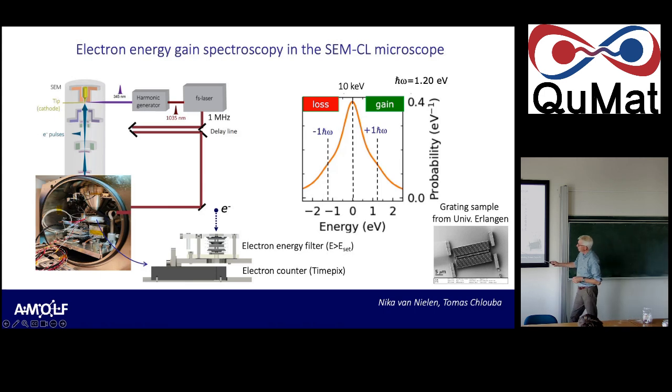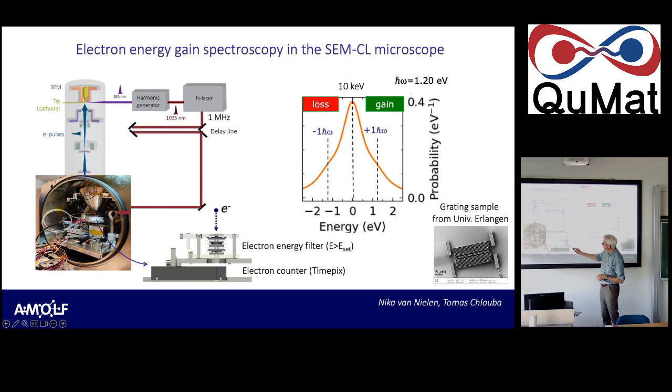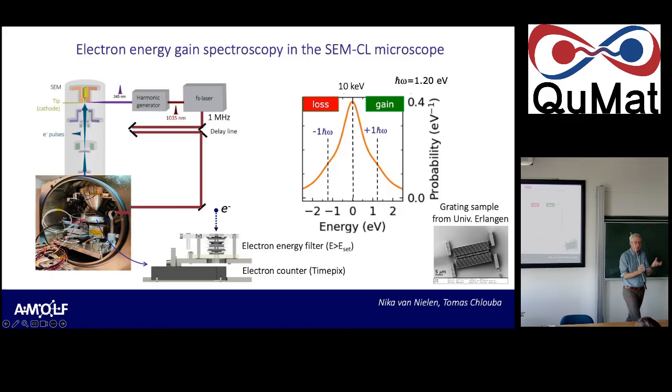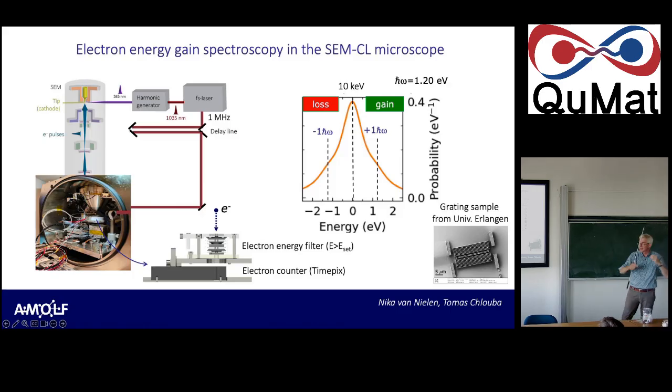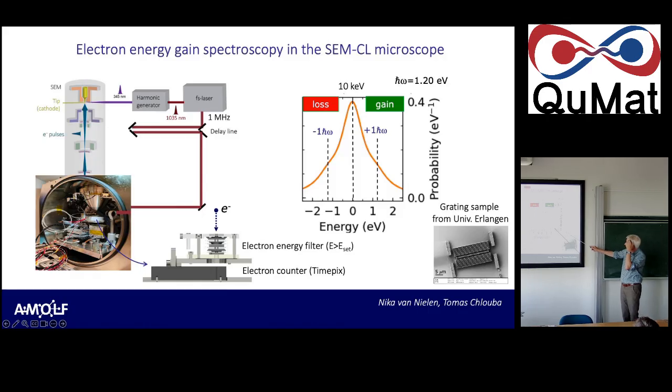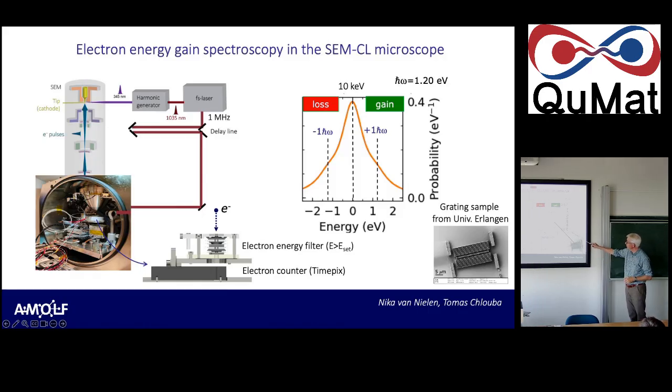We completely rebuilt the microscope. So this is the sample chamber, where normally here's your sample holder where you put your samples, and many of you work with this. We've completely taken the whole thing apart to make basically an optical table inside, with sample alignment and laser optics, all in the electron microscope. And this is the first energy gain and energy loss. We see the small side bands here in the initial experiment.